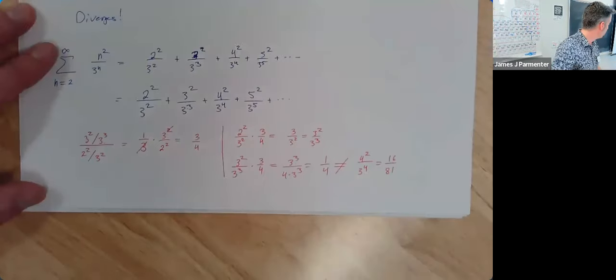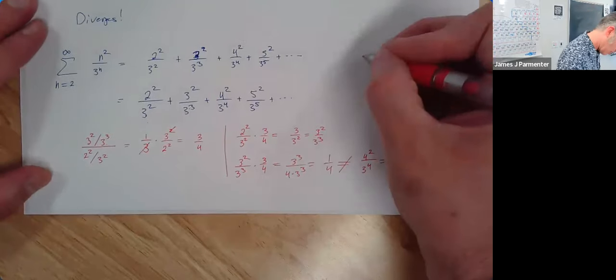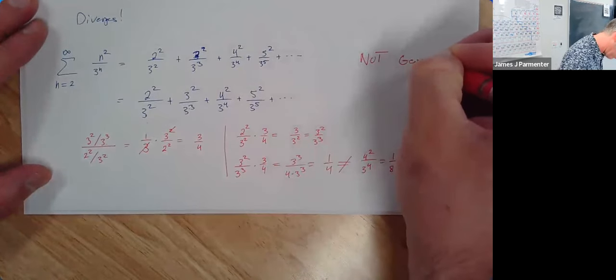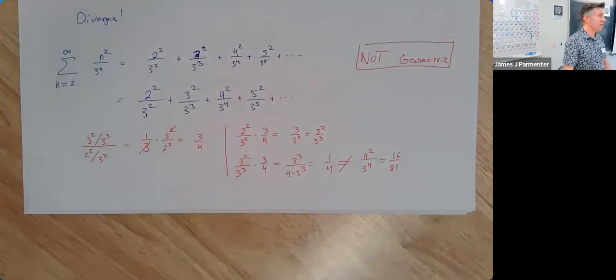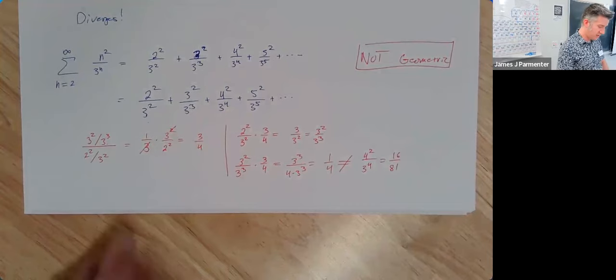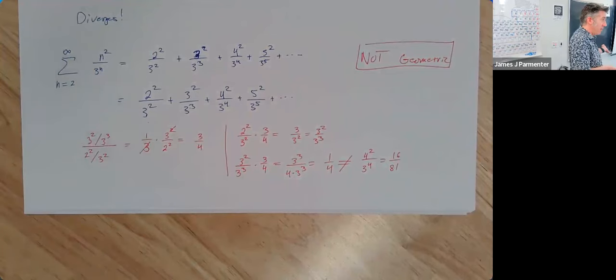So the point is, this series is not geometric because you're not multiplying by the same ratio each time to get from one term to the next term. So this is not geometric. And really, the way we can identify this more easily is that you don't just have the usual form, which is some constant times some ratio to the nth power. In addition to having 1/3 to the n, there's also an n squared there. And that n squared is not a hallmark of being geometric. If you have an n that's not the exponent, if you have something where it's not just something raised to the nth power, it's not geometric.